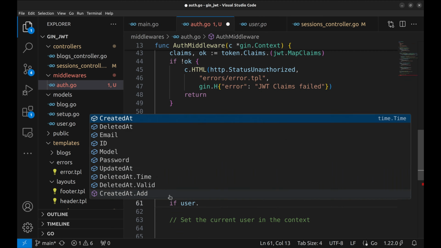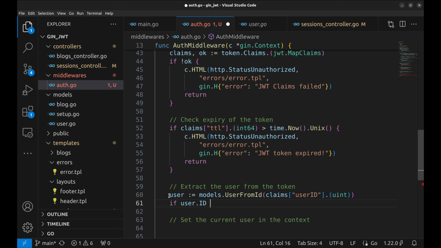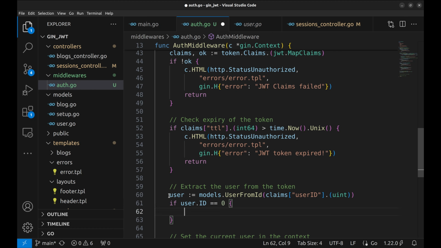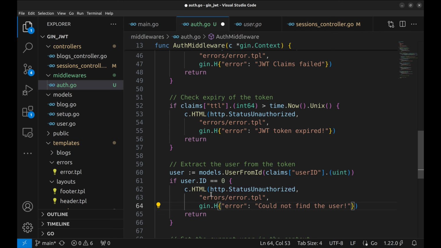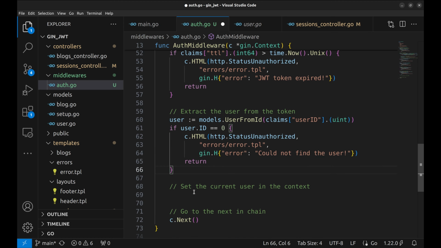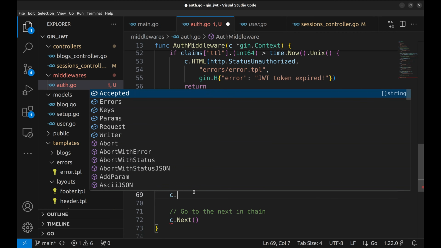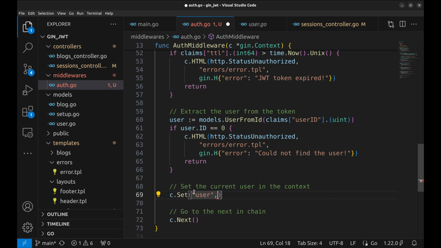If no user is found, return from here. Now we will set the user in the context. We set data in the context with set method.